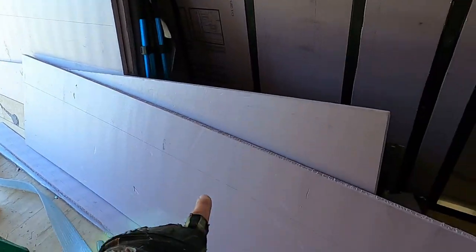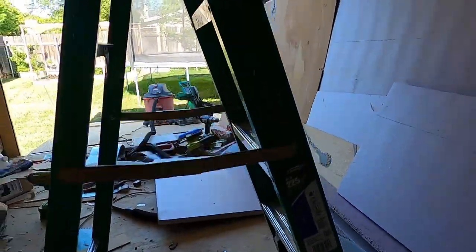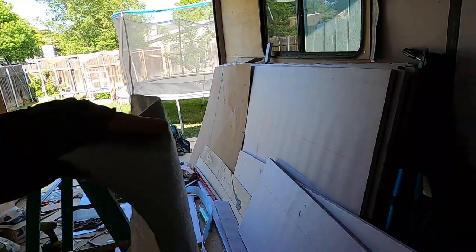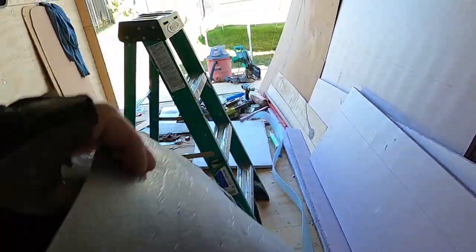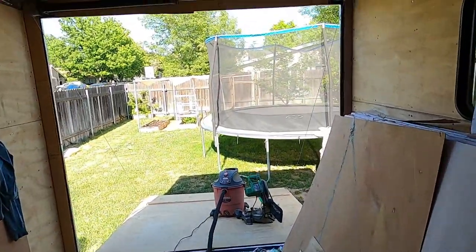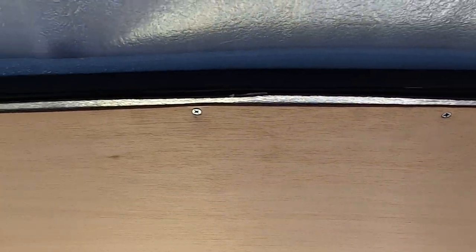And then putting insulation boards in, and then over it I put this reflective foam, and then finish it off with 1/8 inch Luan. Kind of screwing it into the studs.